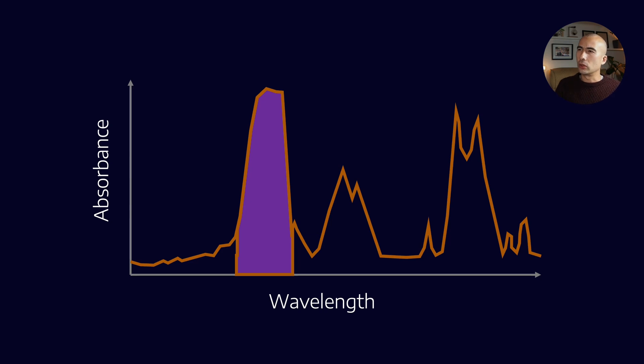And by measuring the area under the curve, then we can get a value for oxidation. Sometimes this is called the JOAP method, which I think was developed by the military. So this is one method, and the thing that will make it obvious that a lab is using this JOAP method is if you test a new oil and the value is not zero.